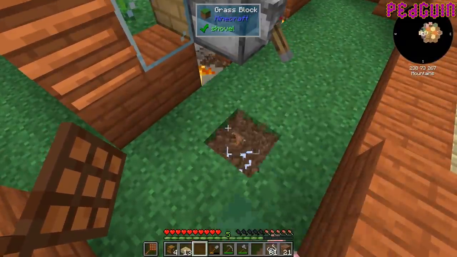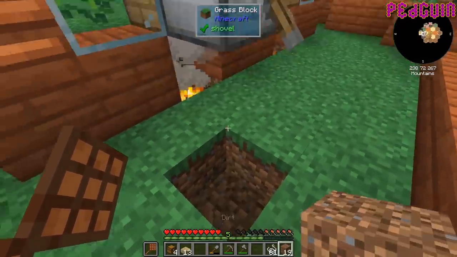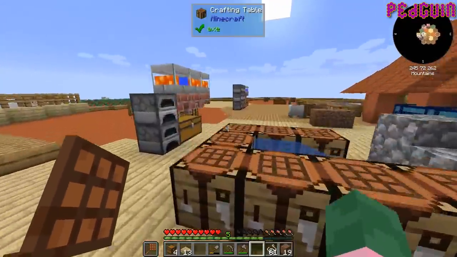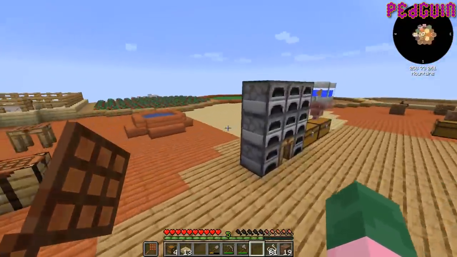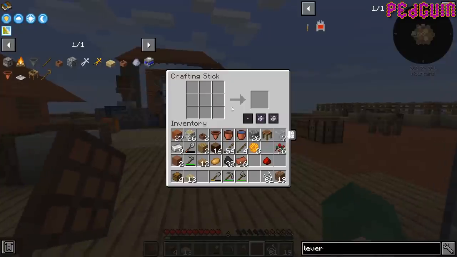Maybe. Oh yeah, if you put hoppers below, I think it will suck them, right? Yeah, do that. Try that. I'll try that. Yeah. Would that work? Then we won't need smoke because we're not doing it ourselves.